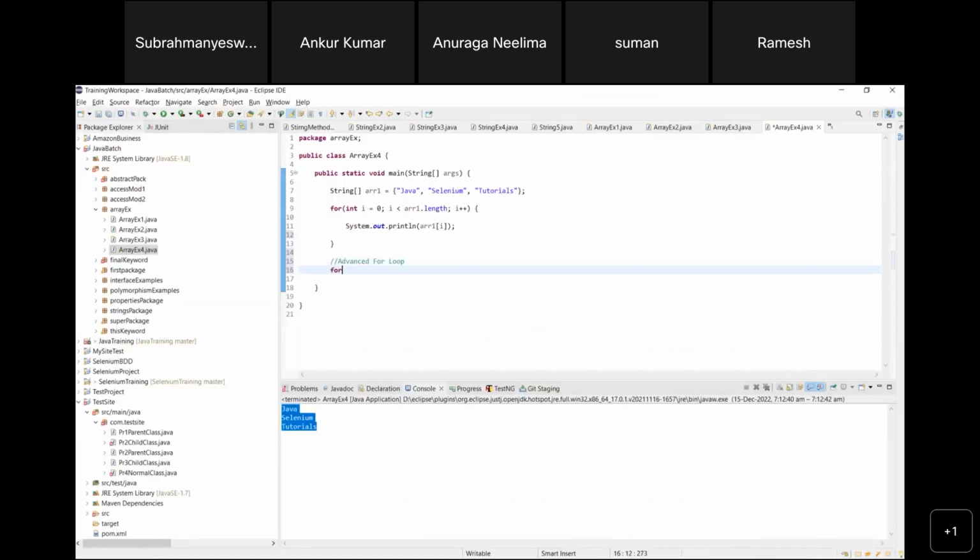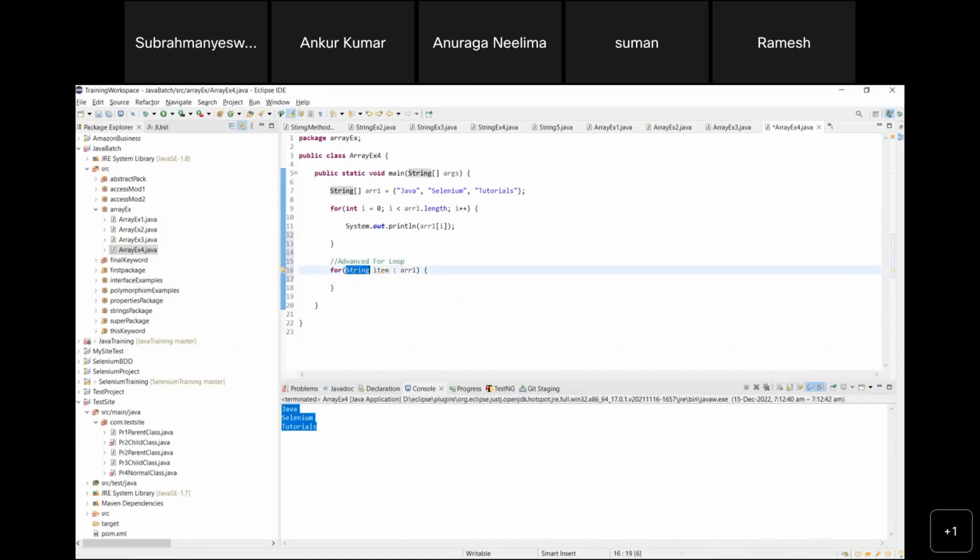What is the data type of this array? The data type is string, right? So I will say String, and then I give a variable name here, let's say item, and then a colon, and then the array name, arr1. So I have created a for loop.